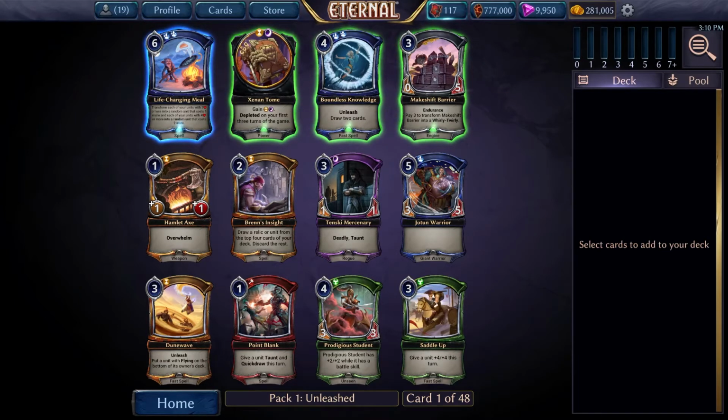The commons consist of Dune Wave, a fastball for 3 Time. Unleash, put a unit with flying on the bottom of its owner's deck. Unleash means that once you play it, it immediately makes a copy of itself into your hand that you can play that turn, and at the end of your turn, it gets discarded. Next up is Point Blank, a spell for 1 red. Give a unit taunt and quick draw this turn.